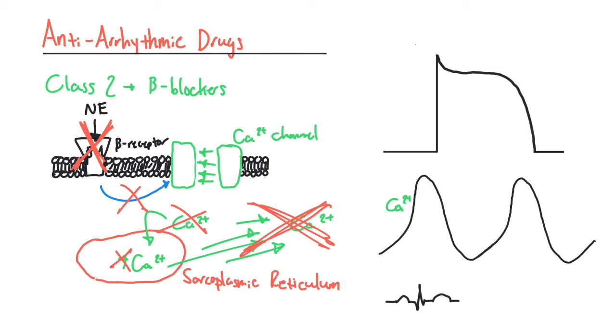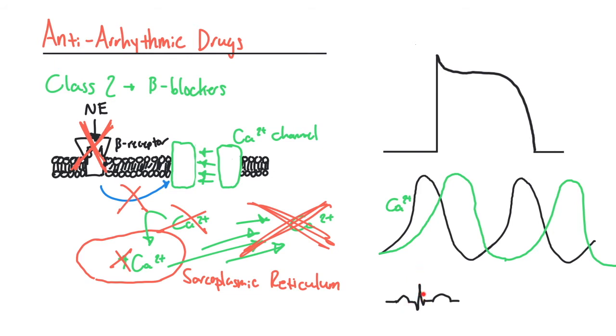So what is the change we're going to see to this action potential in the presence of a beta blocker? We will see an overall slower depolarization here. And as we see, the interval between these will increase, thus slowing the heart rate. Of note, as this happens in both the SA node and the AV node, not only does the SA node signaling slow down, but conduction through the AV node will also slow down.